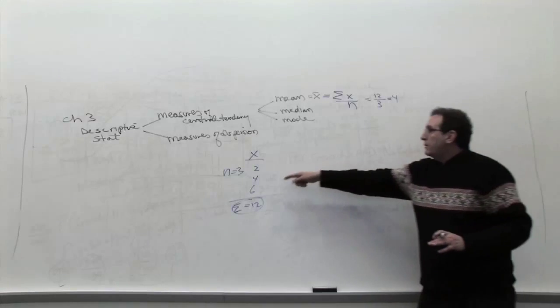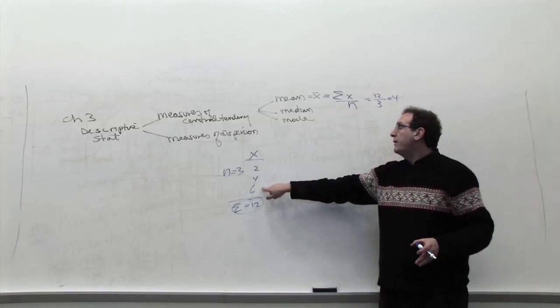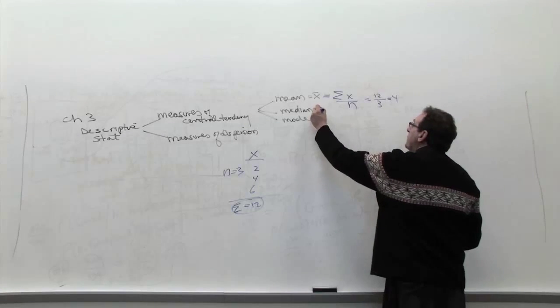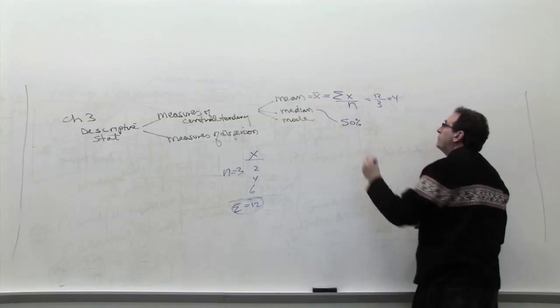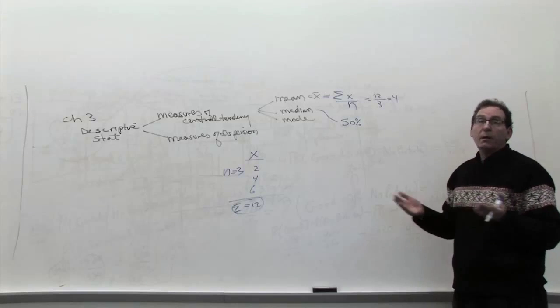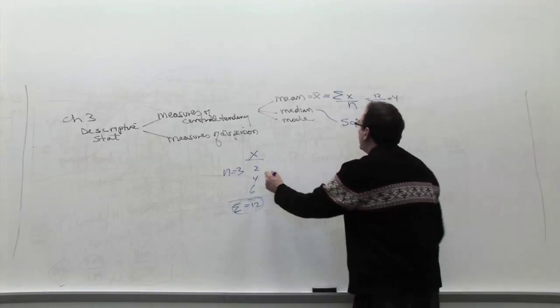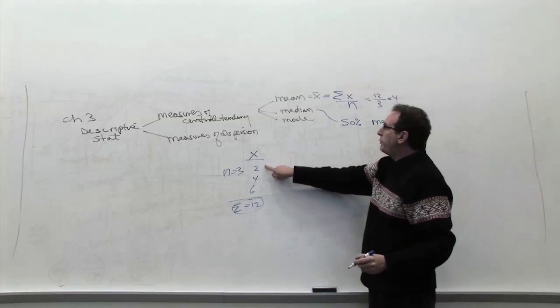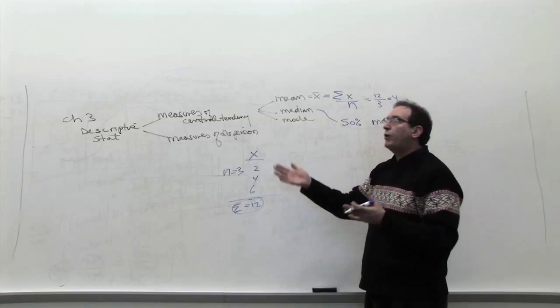As you change the numbers, the problem with the mean is it's a great formula, very easy to understand and calculate. But the problem is if you have an outlier, like there's a 6,000, it's going to mess up your whole thing. Because of the problem with outliers, we have a second formula called the median, which doesn't have a symbol. You try to break up your data into 50%: half are below the median, half above the median.